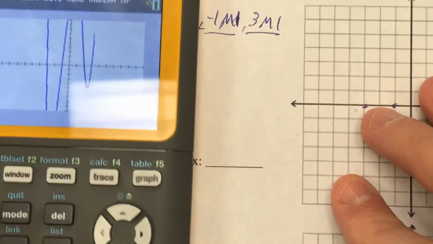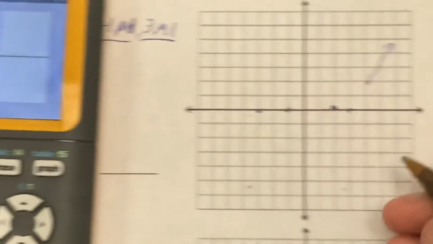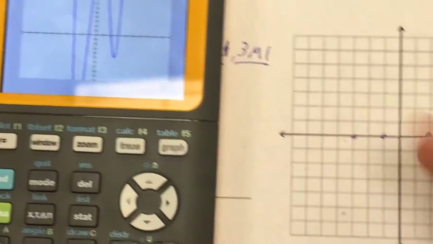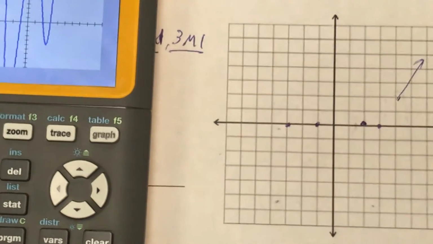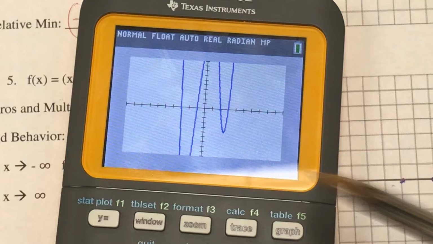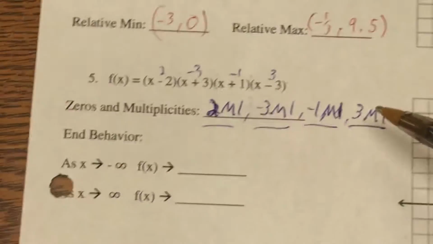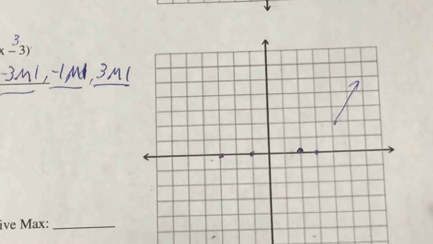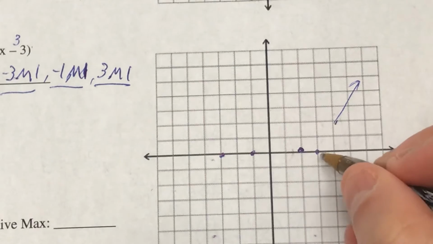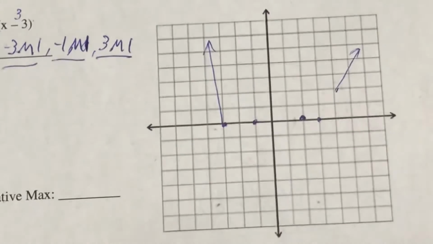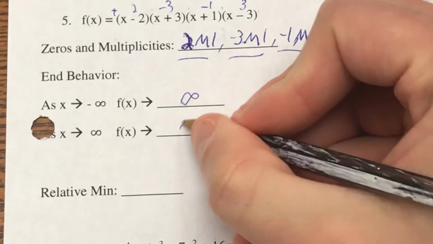And there it goes. And holy cow, it looks like they go off the page even. So it definitely was not like that. It was like this. But it has the same zeros I already put. Let me adjust this bit. Okay. So, end behavior, you can see here that they're both going up. You can verify here. This is positive, which means it should end going up like we said. It goes through this, down quite a ways, up, and ends going like that. So the end behaviors will both be positive infinity.